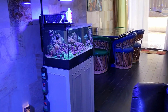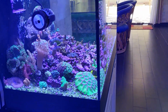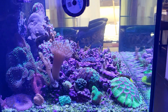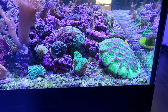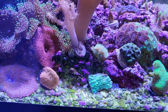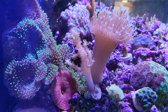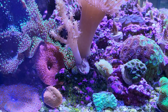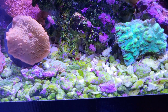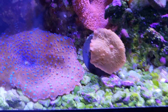Let's check it out. What do we got over here on the 20-gallon quarantine? Let's check it out today. Looking nice and clear and clean, maybe even too clean, too clear. I do have a little bit of diatoms right now on the back glass, so not 100% devoid of algae growth. And yet these definitely still have these micro baby abalones I was telling you guys about.